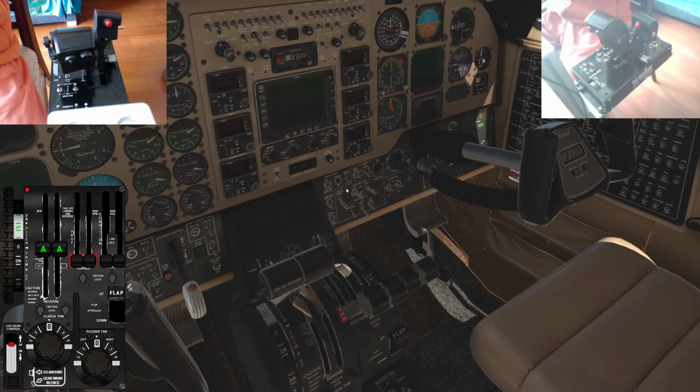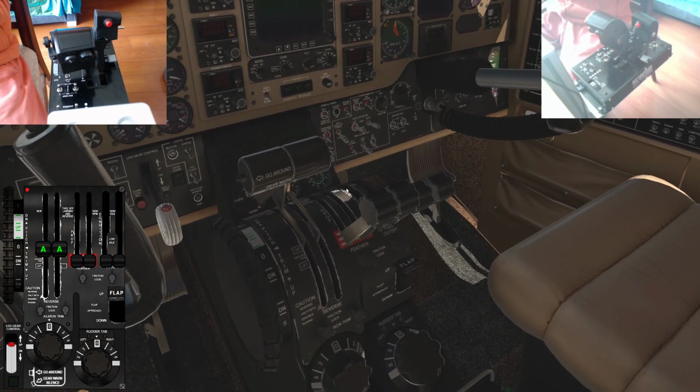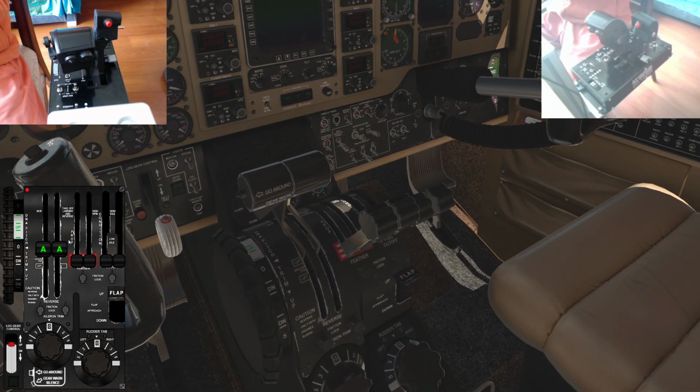Zoom in. The left bottom side is 3D power setting, and here it's 2D. In the middle is our aircraft. I have two cameras on top. You can see how I move my throttle.